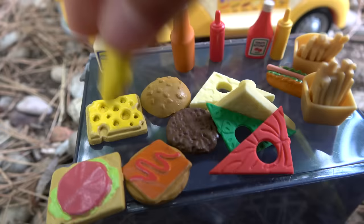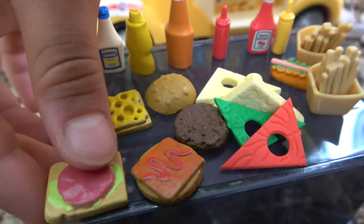Now the sandwiches. Okay, I think I'll get out for that. I'll just stand right here. All right, so the sandwiches. Cheese sandwich? Yeah, a cheese sandwich. All right. Cheese and bologna sandwich. To make it more cheesy, some cheese sauce. Yep. Now let's close it up. Ta-da! All yours. Now the burger.